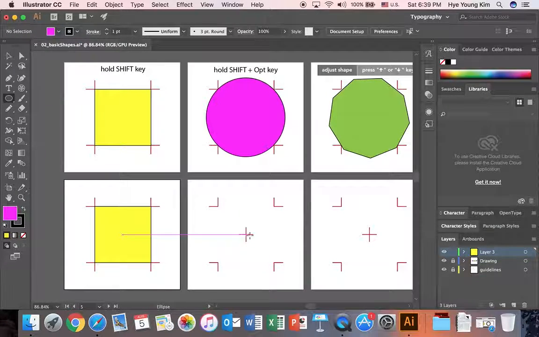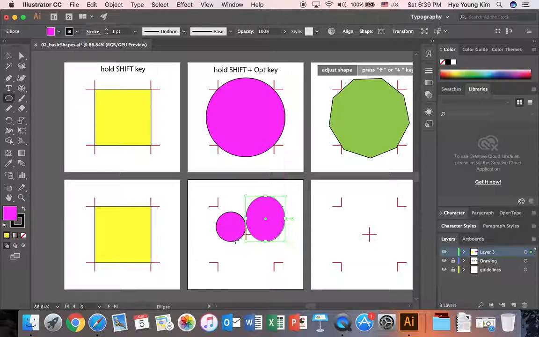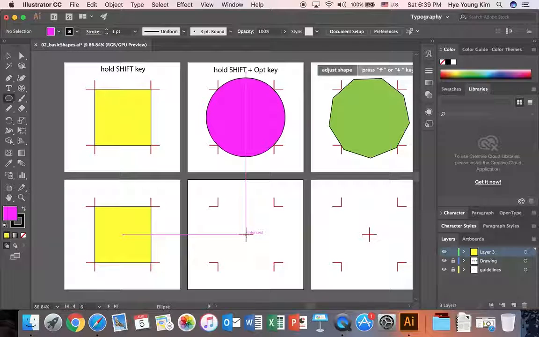Of course you can draw any shape, but I want to start from the center. So I will position in the center, and hold the shift option key, and you will see the circle in the center, and you need to drag from center to outside.